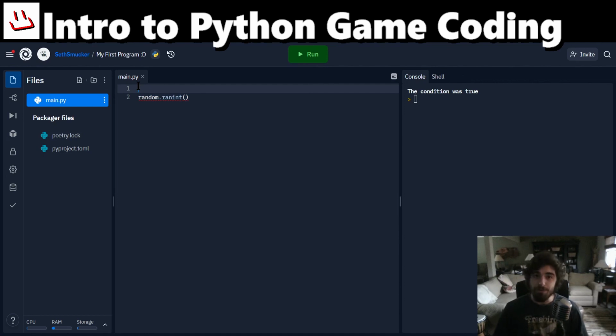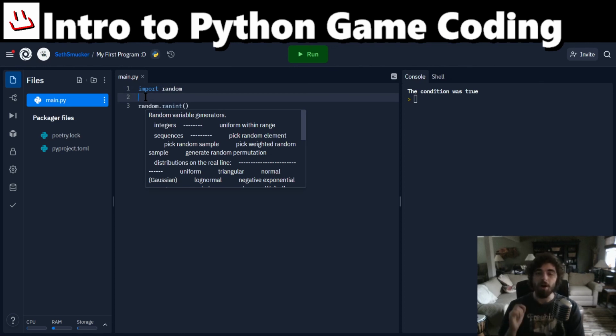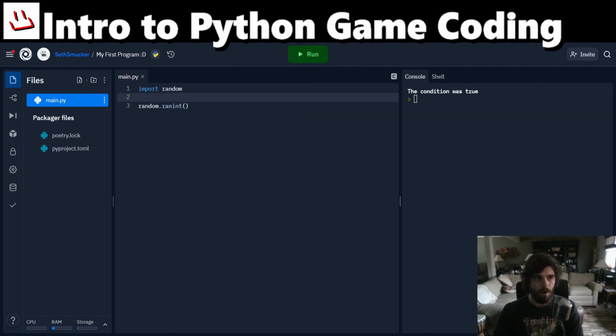And the way that you do that and get access to all of their functions is by typing import random, okay? Import the file called random. And on your computer or on Replit, they have a hard drive with all of these libraries, they're called, right? Libraries of code, all these functions that you can use.